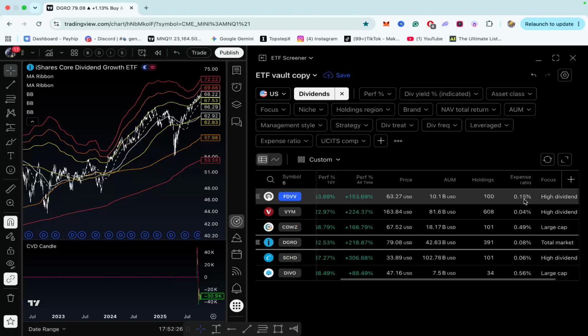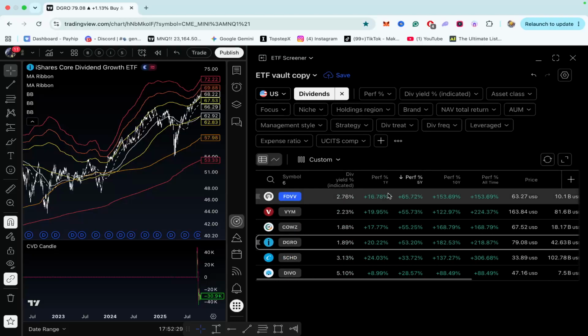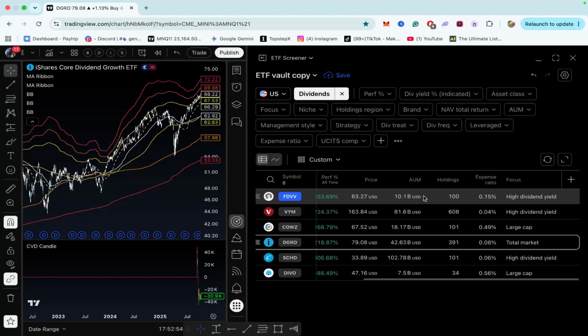Because you got to subtract these expense ratios from your total profit. So, for instance, if your 5 years is like 65.72, you would divide that by 5 to get your quote-unquote compound annual growth rate. I wouldn't call it compounded, but you get your growth rate, because it's actually not compounded. So anyways, divide that by 5. That'll give you a yearly rate. Then you'll add that with your dividend rate. That'll be a total expected return. And then you will subtract your expense ratio from that.